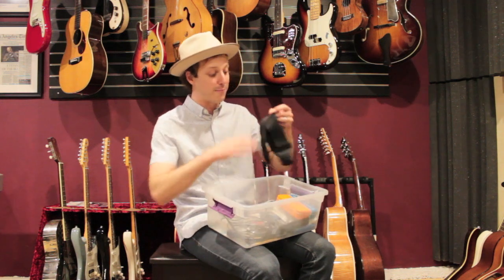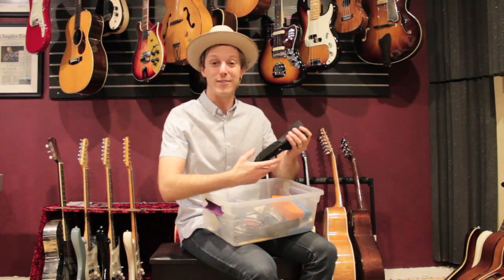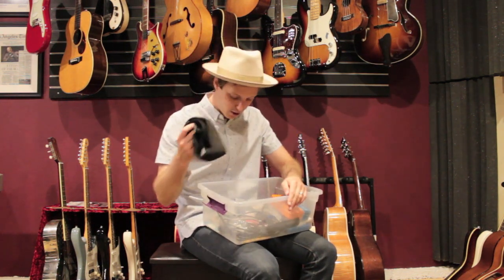Let's see what else we got here. Okay, guitar strap, right? Super important. You don't want to be sitting on the gig when everybody else is rocking out or something. So, an extra guitar strap.